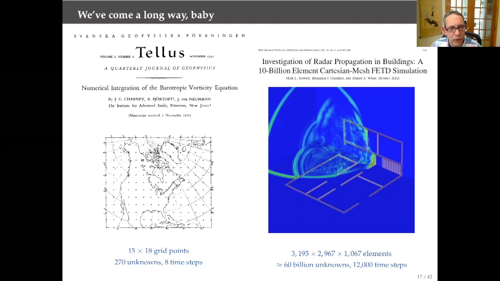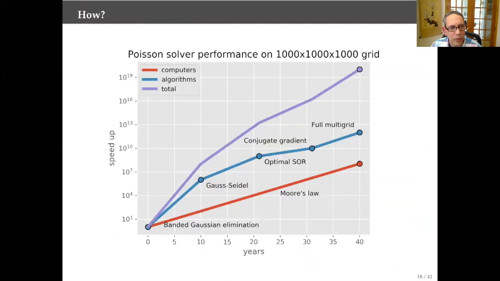And you can ask, that's remarkable. How many things are a trillion times better? How did that come about, that we can do so much more with the passage of time? This is a graph to explain why. You might think that the credit is due to the computer technology from the ENIAC to the present day. Of course, that is a big piece of it. That follows more or less Moore's law. Here I look at 40 years, from about the 1960s to the early 2000s, and Moore's law indicates a speedup of about a factor of 10 to the eighth in that time for solving a very big science problem with a billion unknowns.